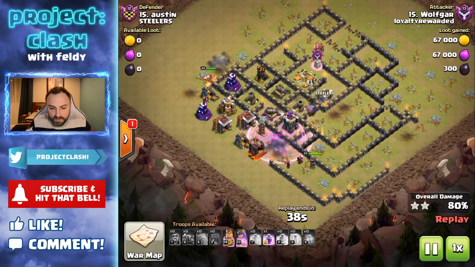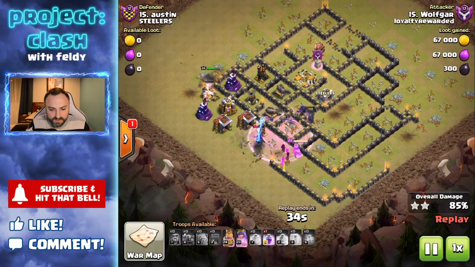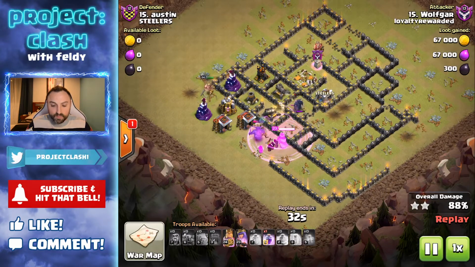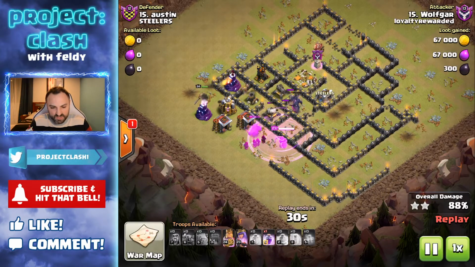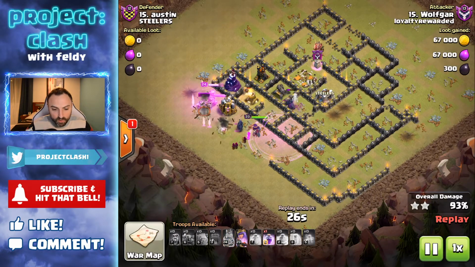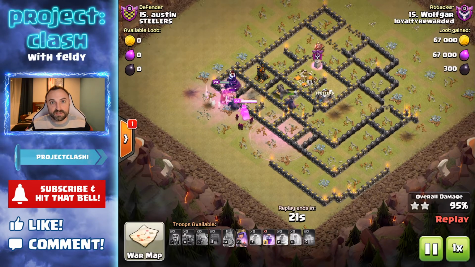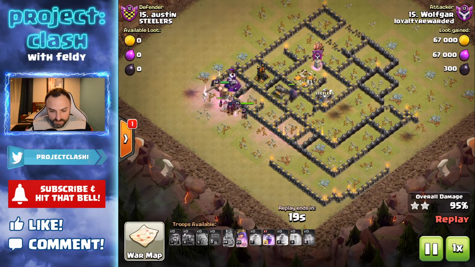He does, but you can kind of see what happens here. The P.E.K.K.A.s are just too much for these walls. Even with all the compartments, the P.E.K.K.A.s just slay through those walls. So really, really awesome attack by Wolf. Super good job on his first attack for the first day of CWL. Awesome, awesome, awesome stuff.